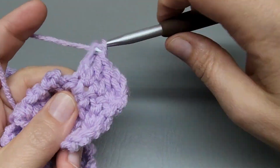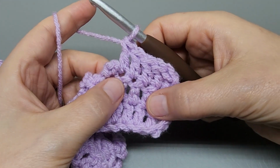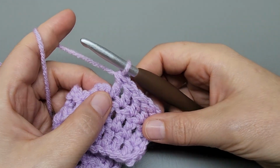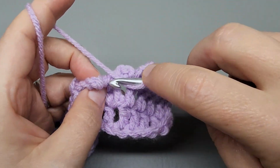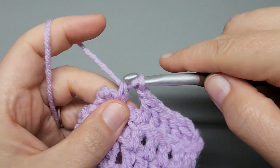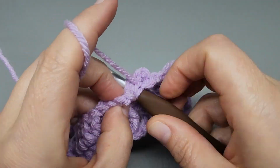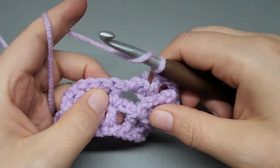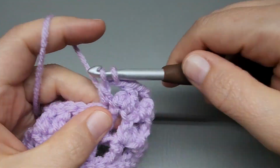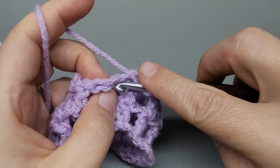Double into each of your doubles, and once you work into that last double before the picot, the only difference for this final round, we're just going to chain one, jump right across, double into the next double. Chain one, jump right across, double into the next double. Chain one, jump across, double into the next double. Double into each double until your next picot.